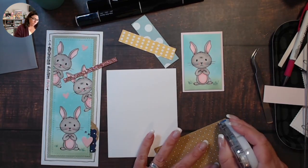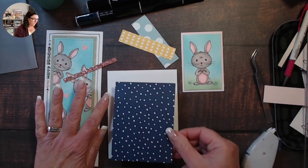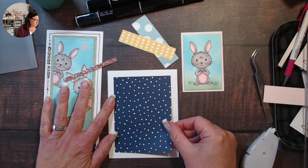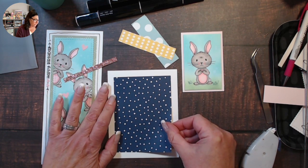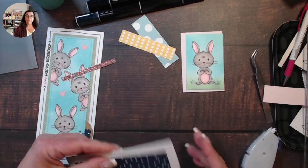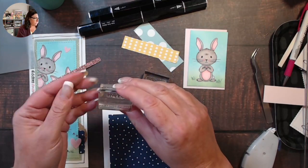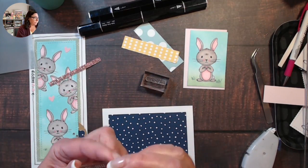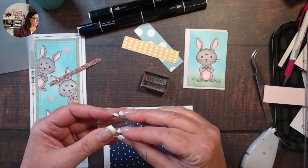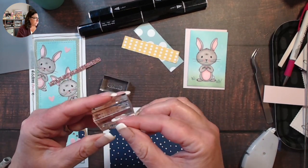So I tried to leave enough of a border so that I can stamp the same way on the side here and draw my little doodle line around. So there we go. And I did add my stamp sentiment onto my blocks already. I love these little 1 by 1.5 blocks. Okay, so I have happy and birthday, and I have added them separate.